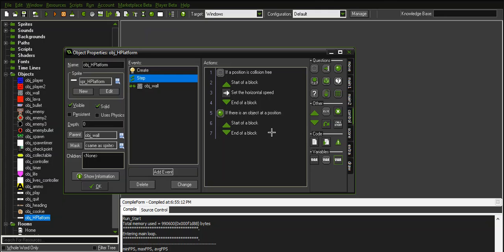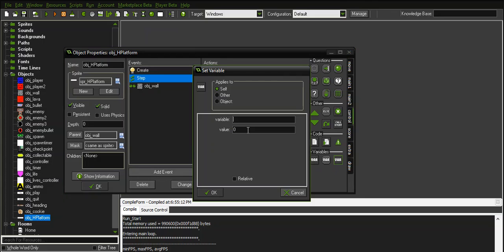If there has, we're going to drag in some blocks and set a variable. Let's drag in the set variable, and the variable is going to be obj_player.x. This variable here is your player's name. So if your player's name is, let's say, Bruce, it would be Bruce.x.